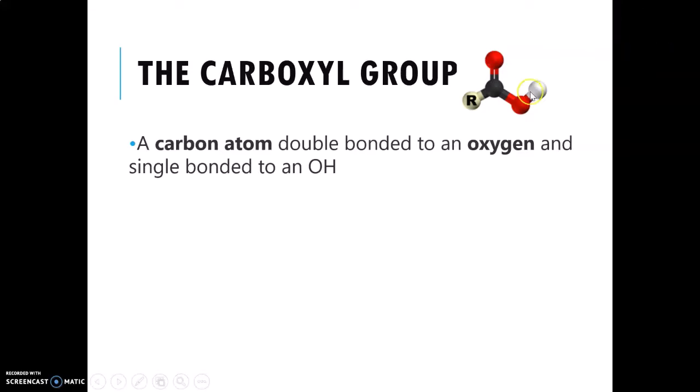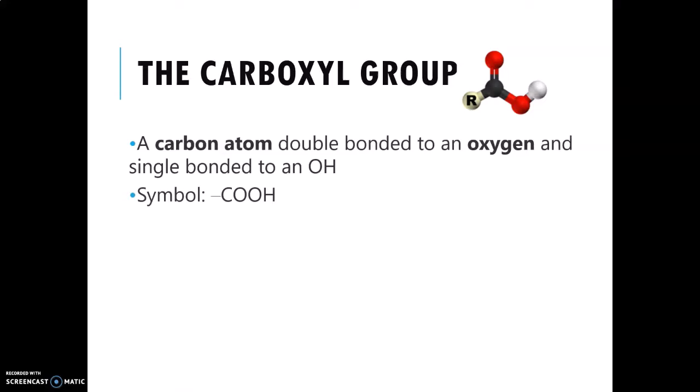Now, because this OH is not just a standalone functional group, because it's a part of this larger entity here, if you were to notice this on a diagram and try to identify the functional group, don't call this a hydroxyl because it's part of something larger. So you would identify the larger functional group, the more inclusive group, as a carboxyl group rather than saying this is a hydroxyl. Since it's part of something bigger, we would identify that as carboxyl.